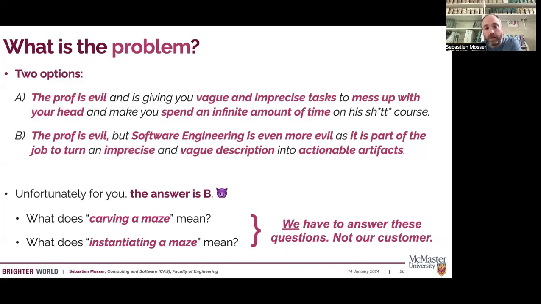Or I can apply a software engineering approach, which is: okay, take a deep breath. This is what we need. Let's describe what we need, not how we do it, just what I need. And then I will get my structure. When I have my structure, I can go deeper and actually figure out how to carve a maze using any super fancy algorithm that can be used to do such a task. Okay? Small, tiny steps, decomposing the problem into something that I can manage with a reasonable amount of stress.